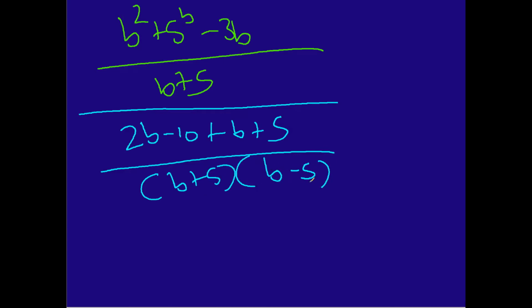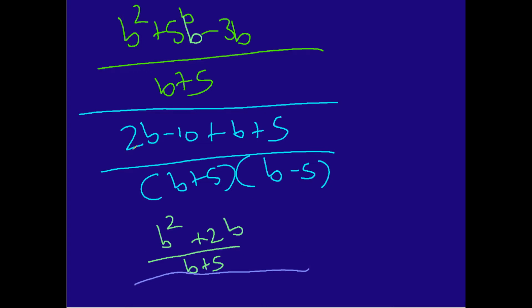That's what we have. Now, if I simplify this, it's a very, very simple process. I combine like terms. So, in the top, I have b squared. That's going to stay by itself because it has no other like term. So I got b squared. Oh my, this should be a b like that. Excuse me. Yeah, this is not an exponent. So and then I have plus 2b. That's what I have, plus 2b. All this over b plus 5. And then in the bottom, right here, let's see here, 2b plus, I got a b over here, so that's going to be 3b.